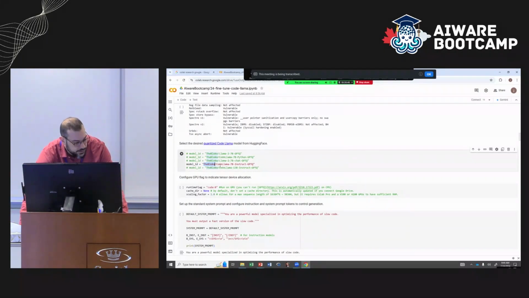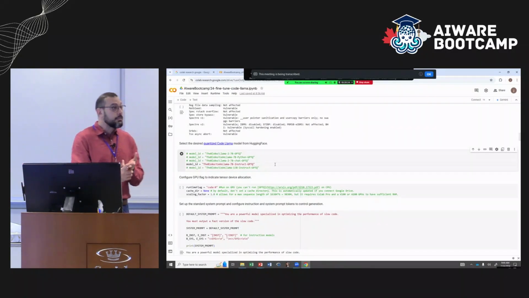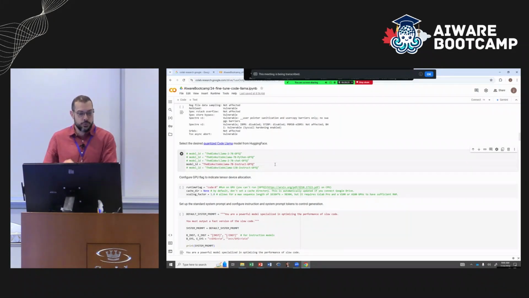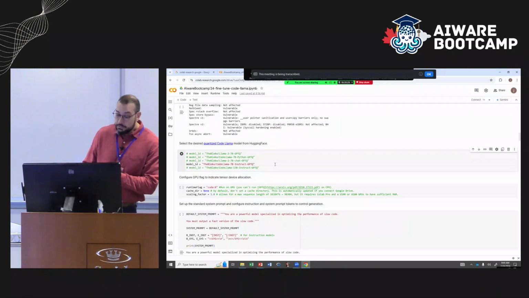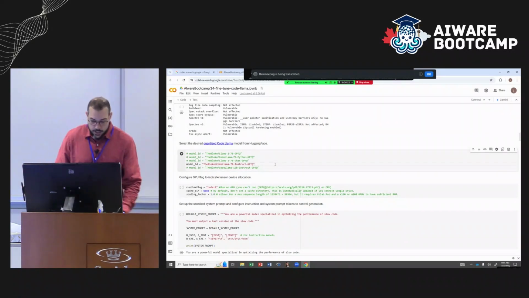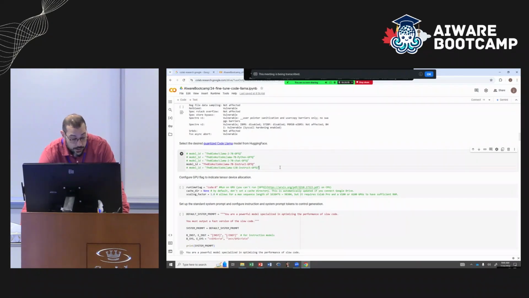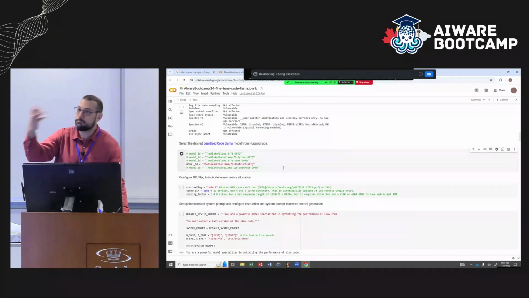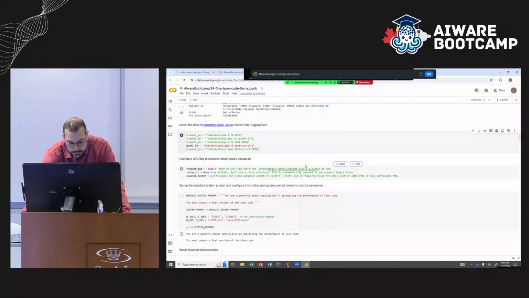Now you can select a lot of different models, but for this demo, we're gonna select Code Llama 7B Instruct GPTQ. Code Llama is the name of the model, 7B is the size of the model, so it's 7 billion parameters. Instruct means it was instruct tuned, and GPTQ means that it was quantized with this algorithm here. Can you select others? You can, sure. You can also go on Hugging Face and check the large amount of quantized models that TheBloke is putting there, and most of the models there should work here as well.